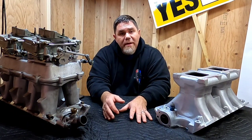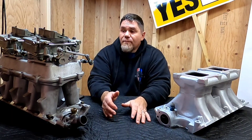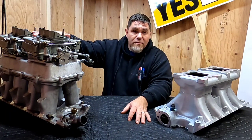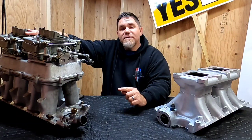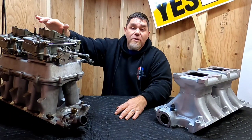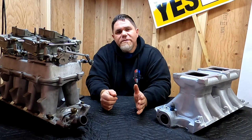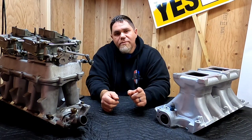Once you get your tuning down and your carburetors dialed in, you can have your cake and eat it too. This setup — two Holley 660 center squirters, notorious as race-only carburetors — was modified to get nearly 16 miles to the gallon with a 600 horsepower 393 Windsor, even with a loose converter and a lot of gear out back. It just takes time and effort, and if you follow these principles, dual quads can be both a show-stopper and a daily driver. Until next time, this is Andy from Unity Motorsports.